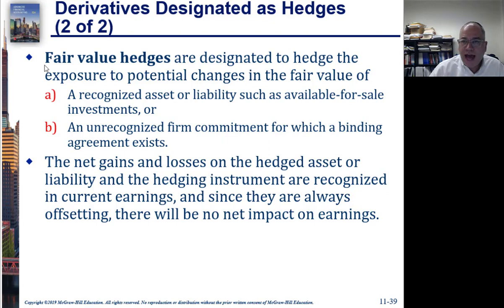The FASB's, and this is how I like to explain this, because it can be very confusing and intimidating. In essence, the value of one goes up, the value of the underlying, let's say it's an available for sale security, increases, then the value of the hedge should decrease, or it should be a liability in the other direction. The value of the asset of the underlying goes down, then the value of the hedge goes up, and they're going to offset each other. So if you have a gain in one, you have a loss in the other.